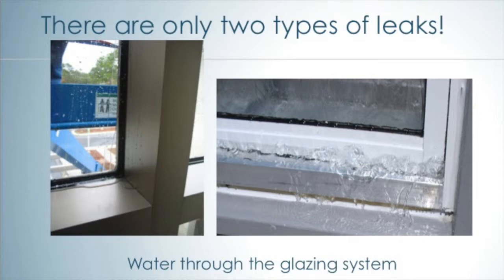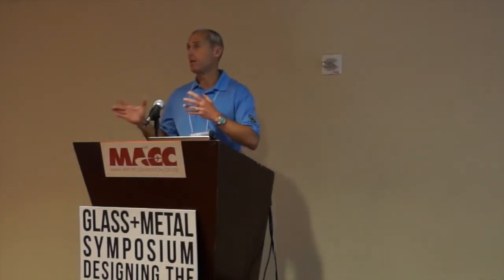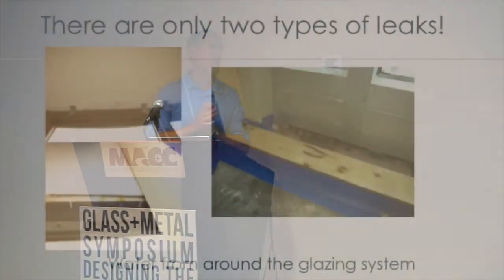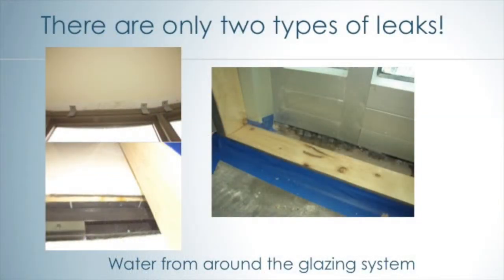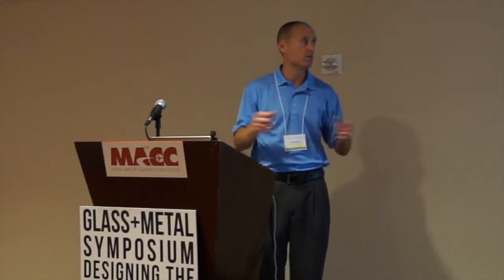So one type of leak is the water through the system, which is what the lab test will address. The other type of leak, which we see much more commonly, is water around the system. How is the system integrated with the other components of the building envelope around it? And these are some examples. The one on the left is water coming in where there's been water infiltration at the ceiling above a glazing system. There was a slab edge cover that was collecting water and funneling it into the head of the glazing system, and damaging the ceiling and dripping down through.